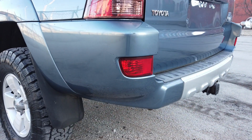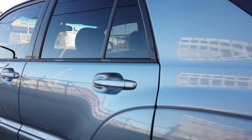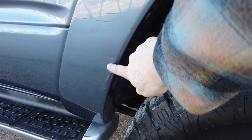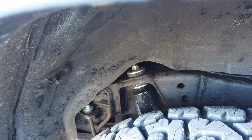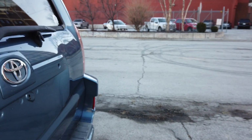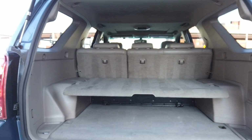Besides some little low-laying nicks and dings, I mean, I didn't have a lot to show you guys as far as damage or issues. I'm looking it over. A couple little scuffs down here. Nothing crazy. A couple little scuffs. Like I said, rear suspension's new too. All 4 shocks, sway bar end links, bushings. We went through it thoroughly. This thing is stiff. It has all brand new suspension.